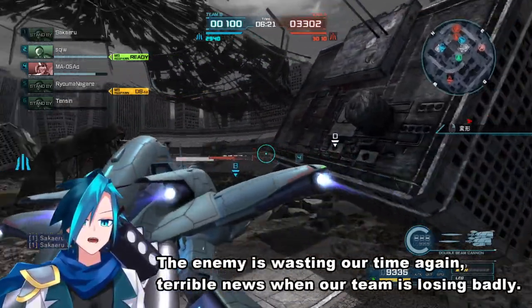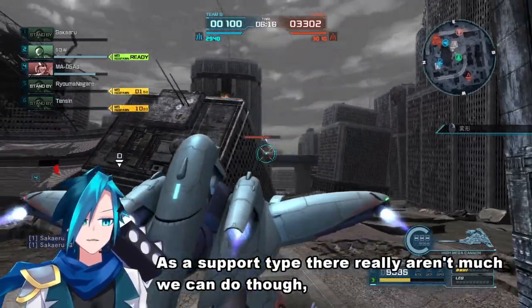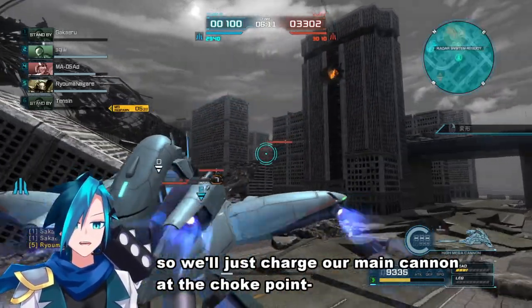The enemy is wasting our time again, terrible news when our team is losing badly. As a support type, there really aren't much we can do though, so we'll just charge our main cannon at the choke point.